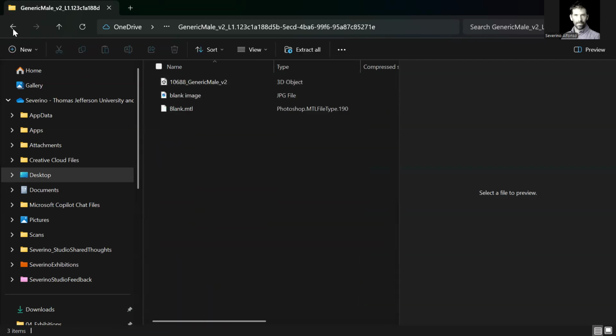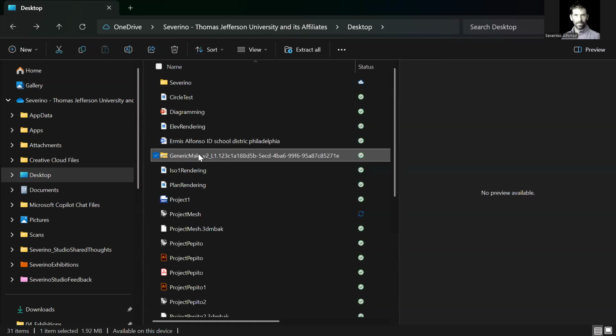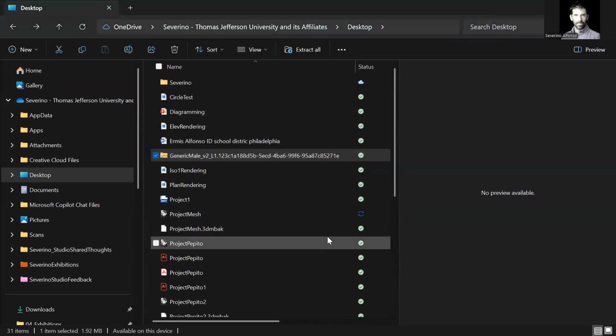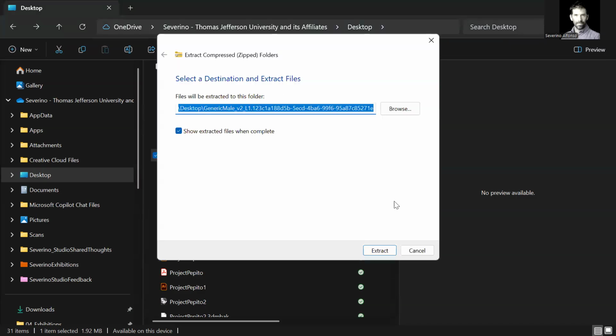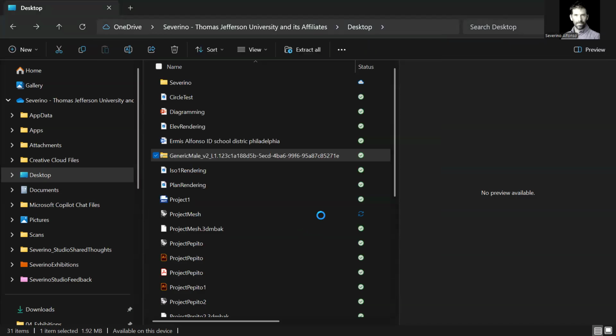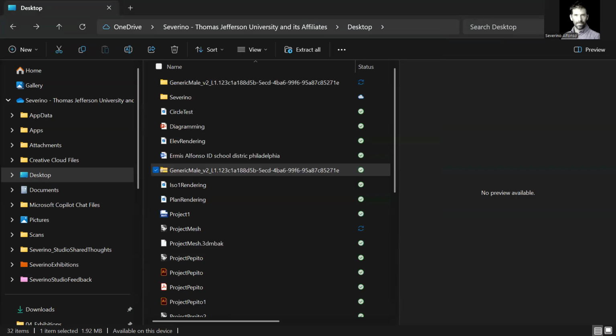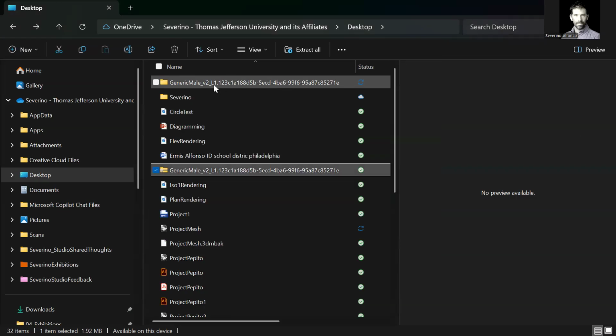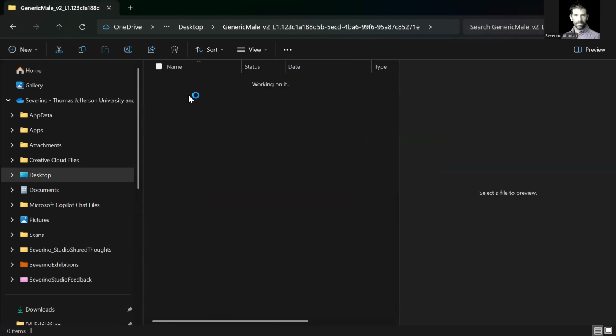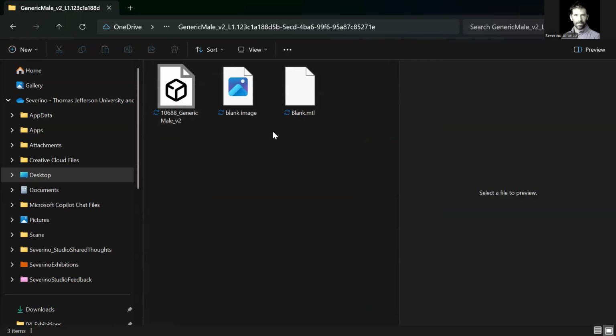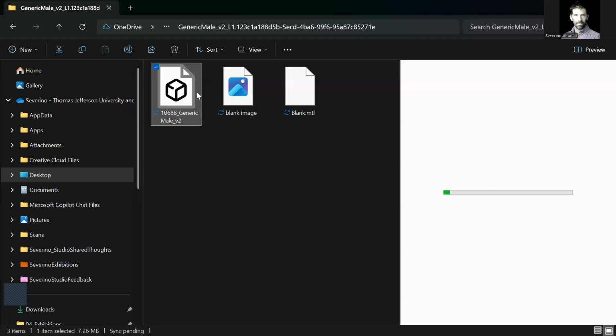So that's the one. I'm actually going to extract this. Just right click, extract all. It brings a window like that. Where you want to extract it, you can extract it. It will create the same folder. Here it is, but without being zipped. So then within these files, and depending on what you download, you're going to find different types of files. And what we want is this OBJ file. And typically it gives you a preview, but we're not finding it here.